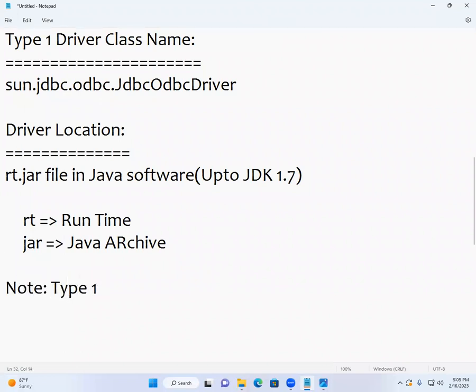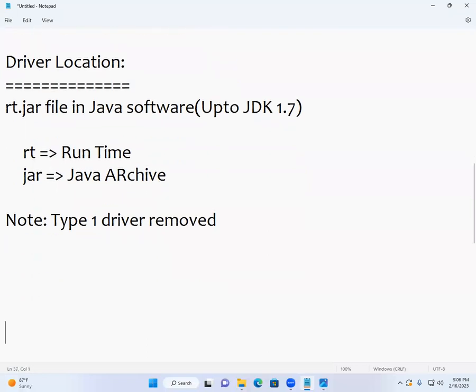Type 1 driver removed from JDK 1.8 and onwards. The present type 1 driver is not there.